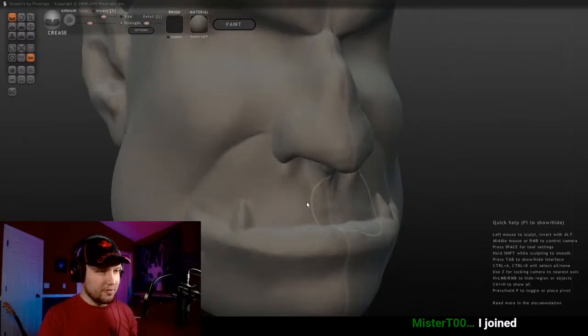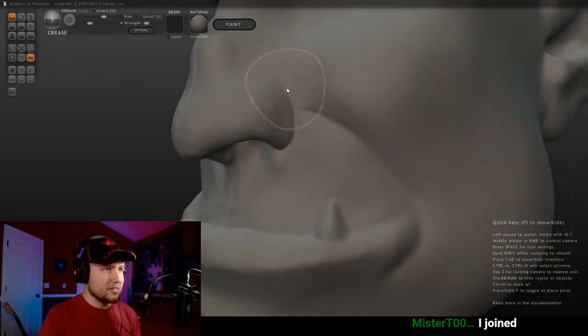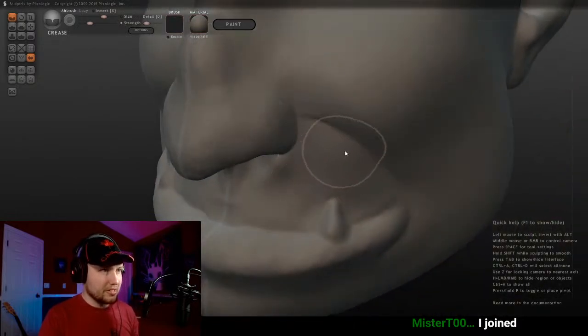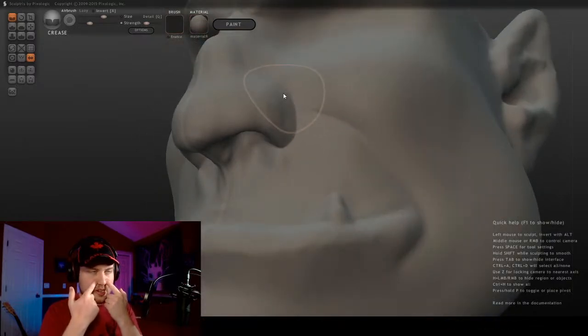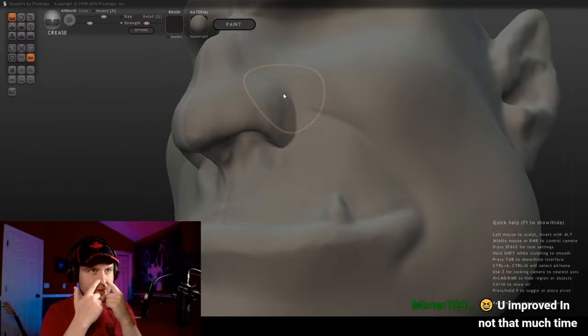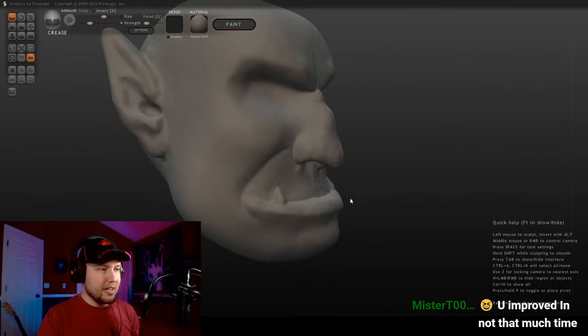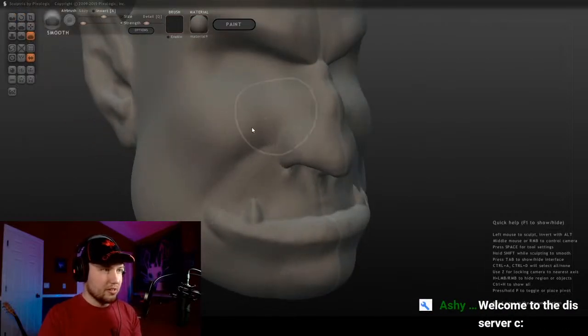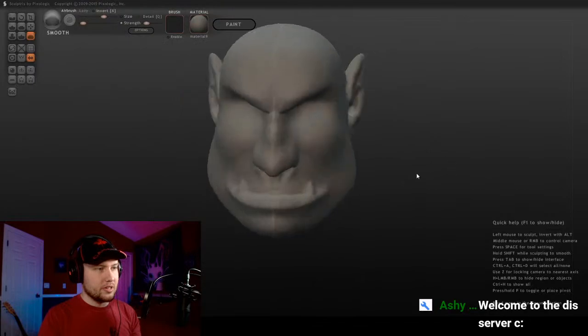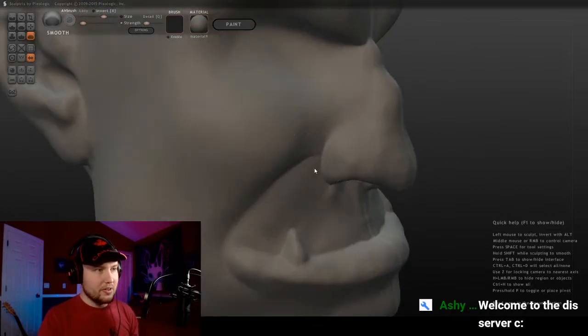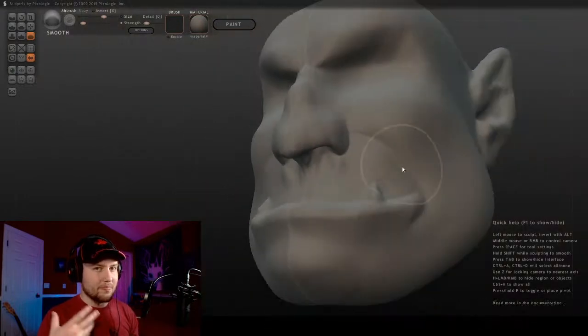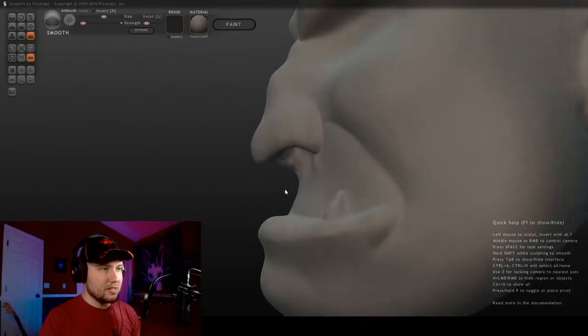Right now, for the mouth and everything, I'm just adding creases like you would see on somebody's actual face. It goes from somewhere around here, around these round parts of your nose, and they come down and go around the mouth. They're pretty subtle most of the time, but they add a lot of detail to a face without you really realizing. So for example, I'm going to smooth these out and you'll see it turn blobby, like you said. It's like that, but before it was like this. Subtle things like that make a big difference when you're trying to make somebody's face.